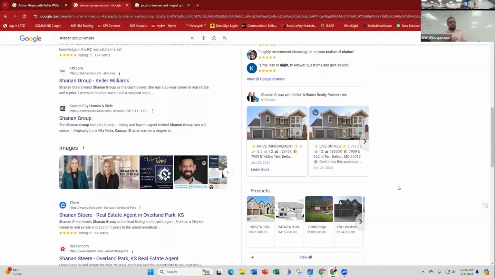But if it was a great transaction, say, hey, really enjoyed working with you, why don't we leave each other a review on Google? That helps both of you bump up your accounts, and that is going to affect so much on your algorithm and how you're placing when somebody's doing a search in the area. Okay. So really try to focus on those reviews.